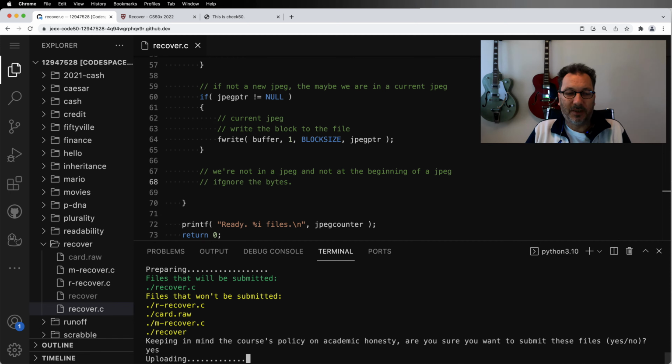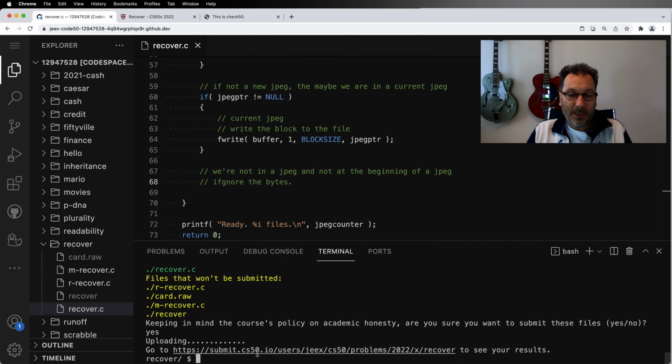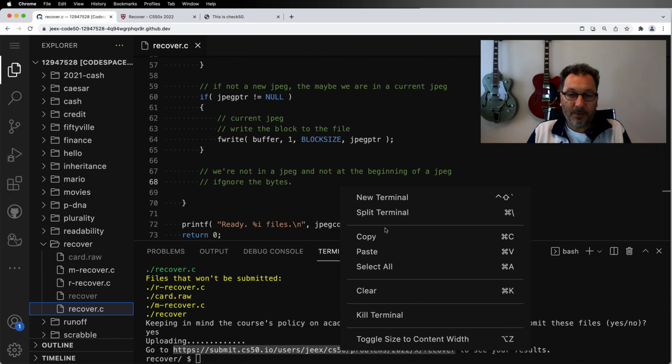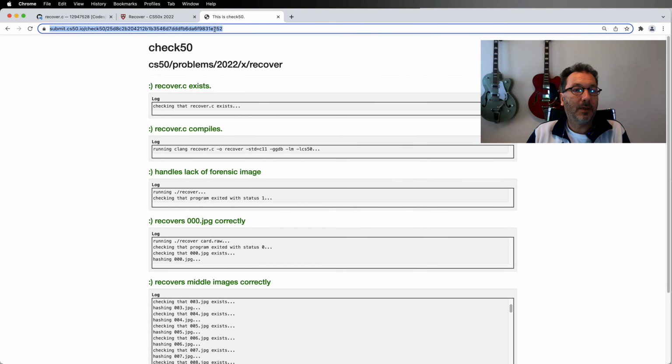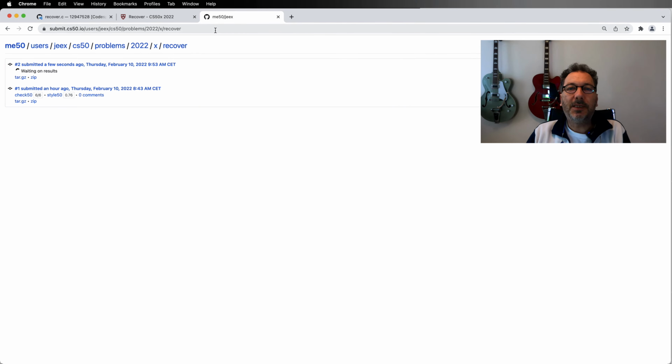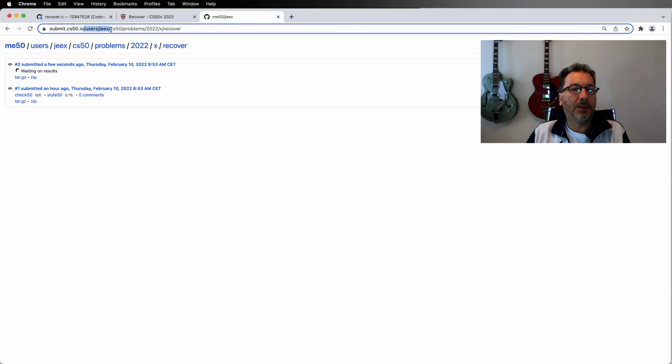Your code is submitted. Now you get another hyperlink, and this hyperlink is a personal hyperlink. As you see, users, cheeks, my login is in there, and I don't need to log in because my browser is already logged in to Visual Studio Code and to GitHub.